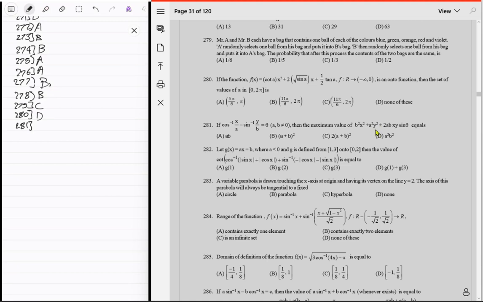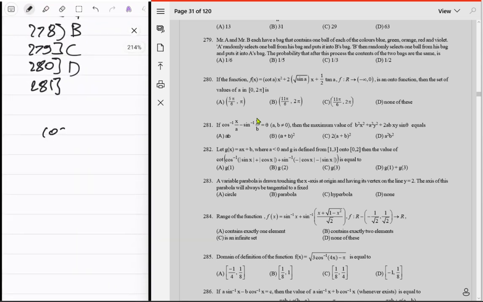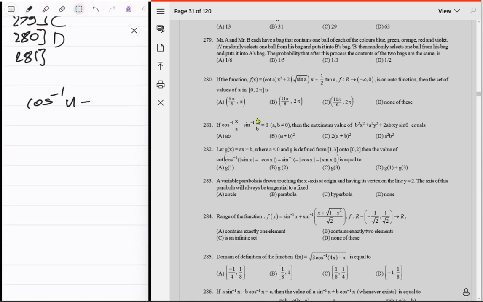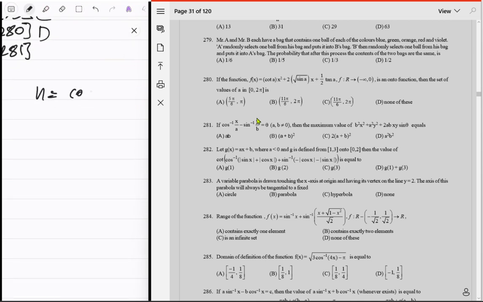So first of all, just take that ab common. So here a square b square times goes up, right? Just say x upon a equal to u. So it's like saying cosine inverse of u. Let's just say u equal to cosine of alpha, and then v equal to y upon b. Basically, x equal to a cosine of alpha, and that's going to make sense, of course.